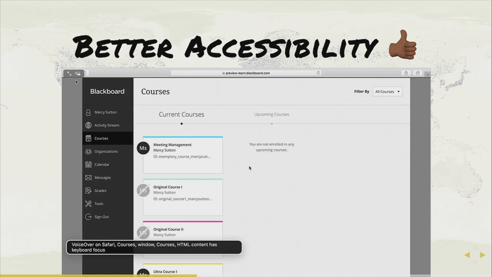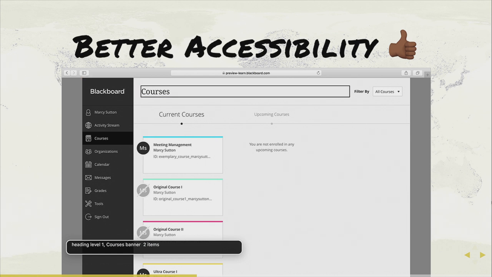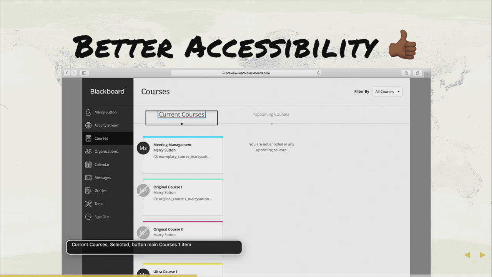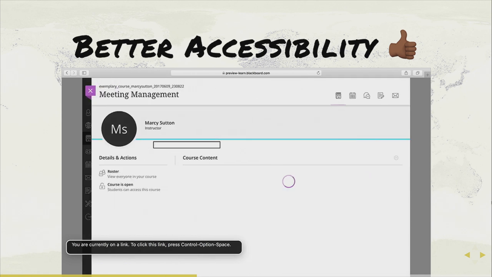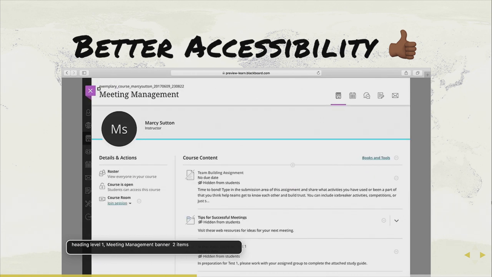HTML content has keyboard focus. You are currently on link. Skip to main content. Complimentary 3 items. Heading level 1, courses. Banner 2 items. Courses filter, pop-up button. Current courses, selected. Button main courses 1 item. Link, meeting management. You are currently on a link. To click this link, heading level 1, meeting management. Banner 2 items. Link, skip to main content. Main courses 1 item. Heading level 2, details and actions. Complimentary 6 items. Menu pop-up link. Roster view everyone in your course. Course is open, students can access this course. Pop-up button. Join session, collapsed, pop-up button. More options for collaborate, pop-up button.